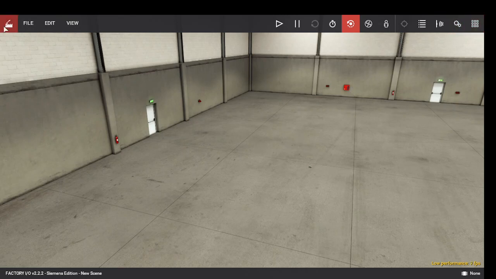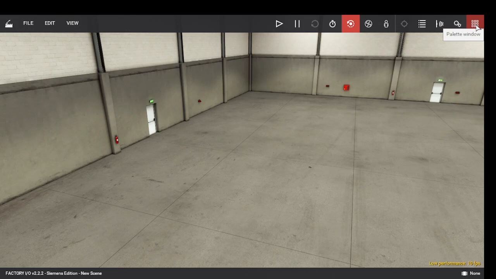So other than this, we have four ribbons here. We have file. This is the welcome window. We have file, we have edit, we have view, then we have run, pause, we have orbit camera, then we have fly camera. Then this is the camera windows. Then these are the sensor tags. Then we have the palette window here.